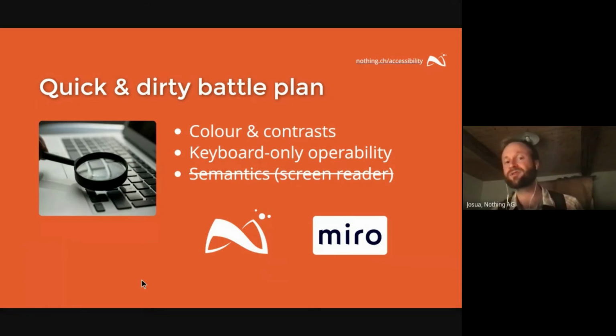And actually, as we will see today, it's hard to make a very visually oriented software like Miro accessible for blind people, obviously, right? But still, there are possibilities to do that. And Miro is already doing a lot on trying to accomplish good accessibility for blind people. We will take a look at that in a moment.